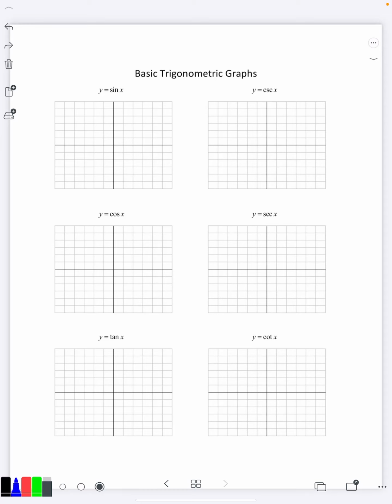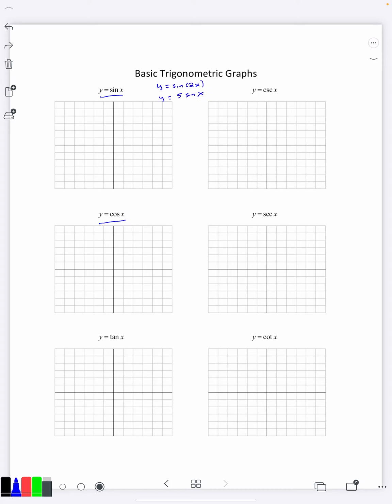In this video, we're going to learn about the graphs of the 6 trigonometric functions we've been learning about: sine, cosine, tangent. I've entitled this video the basic trigonometric graphs because all of them are just the trig function, y equals sine x, y equals cosine x, and so on. There's nothing else there. In later videos, we're going to see what happens if you have y equals, let's say, sine of 2x, or y equals 5 sine of x.